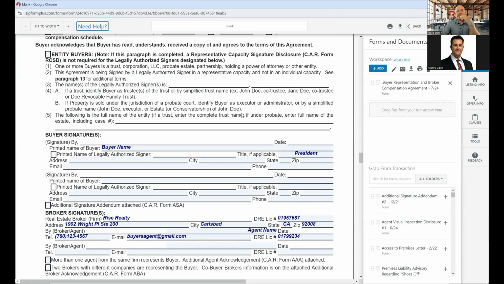Let me answer a question real quick. Can you put all of California or county and leave it broad just in case? I don't see why not. And per the NAR settlement, they are not going to dictate that type of thing, the specifics of the property. So I don't see why you couldn't put all of California and leave it broad.